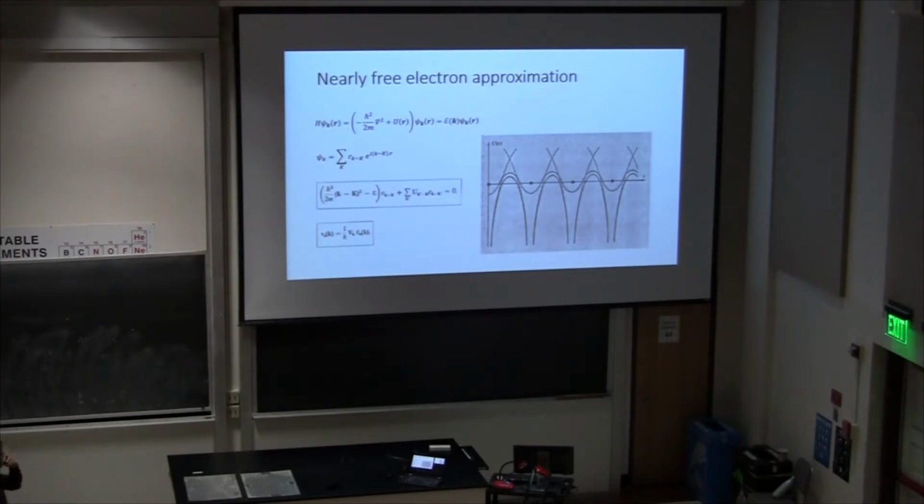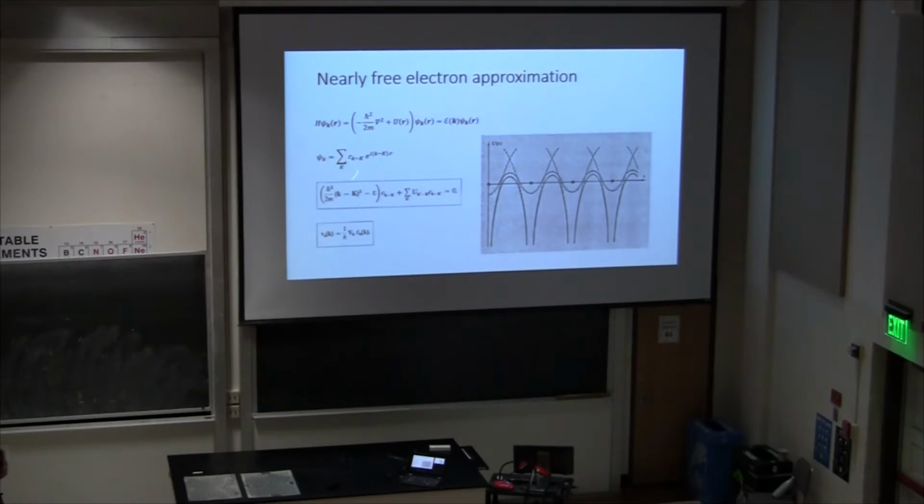And we all learned from Bloch's theorem that this U of R is periodic with the periodicity of the Bravais lattice. And as a result, the Bloch theorem tells you that the solution to the Schrodinger equation will also be periodic with the periodicity of the Bravais lattice. So what we learned from Ashcroft and Mermin is that you can write this wave function as a sum over plane waves. The plane waves are summed over these capital K, which shows the reciprocal lattice vectors, the Fourier transform of the real space lattice.